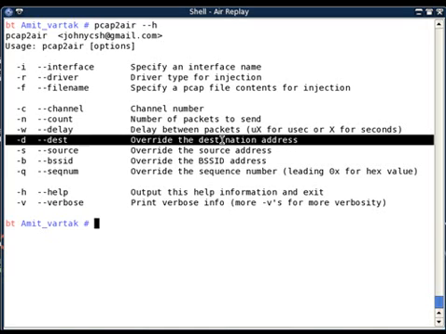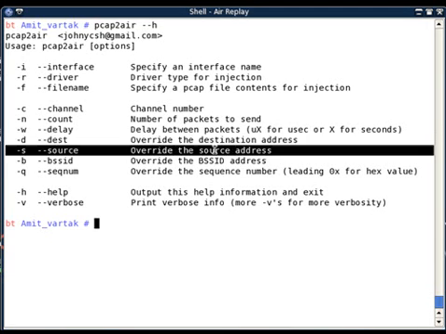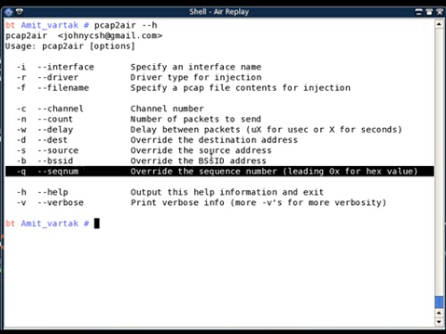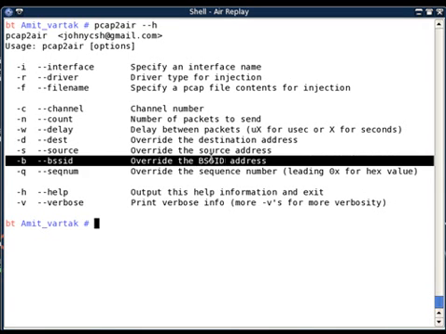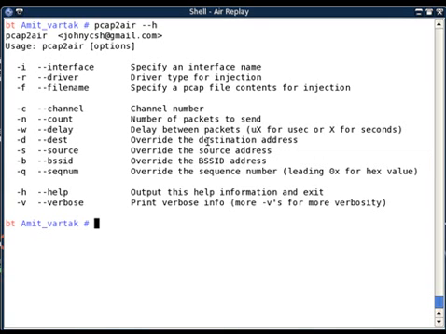Now this is the beauty of Pcap2Air. You can actually override the destination address, source address and BSSID of the packet. So if you want to transmit all the packets to some destination address, you can use this. You will wonder why to fiddle with the packets, why to change BSSID, destination or source MAC. For the simple reason, to get the replies.